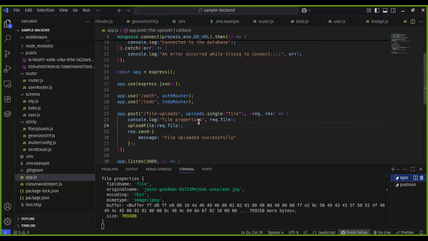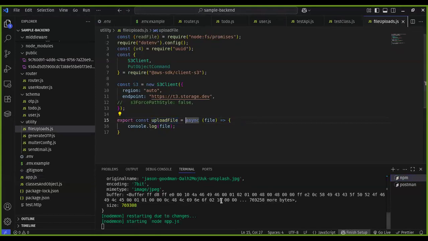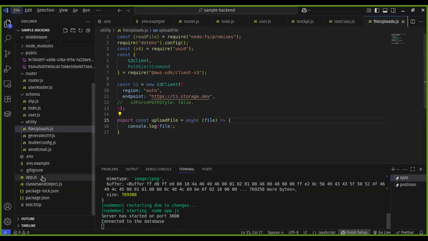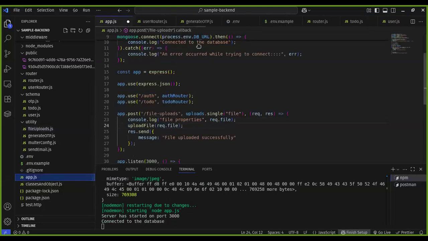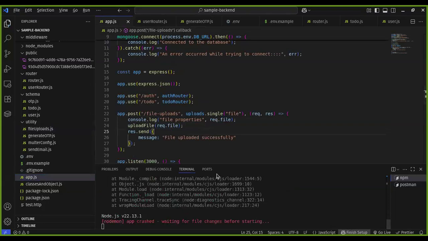So the file property showed that, and we called upload file, and upload file also should have printed something. Okay, I didn't save that, sorry. I didn't save this file. Let me see if I even saved this one. So I didn't save this one. So let me save, I've saved both of them, and let me try to upload again.